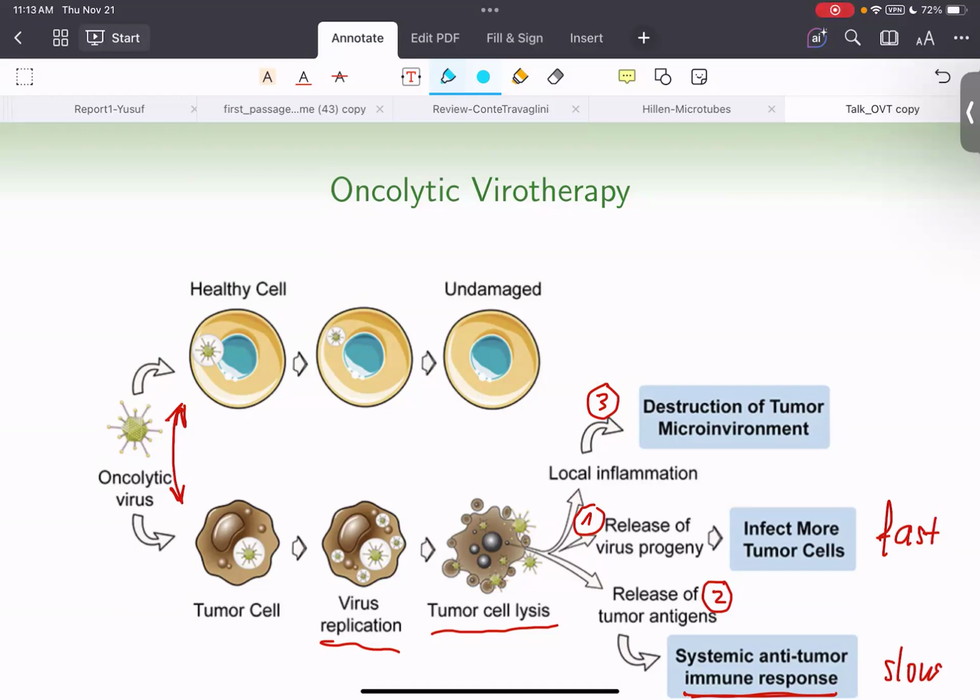There's a question. Okay, go ahead. Or can you read this? Has oncolytic virotherapy been applied to lung cancer? No, not that I know of. There are only two cases, which are melanoma and head and neck. So I don't think it has been used for lung cancer. Other questions?